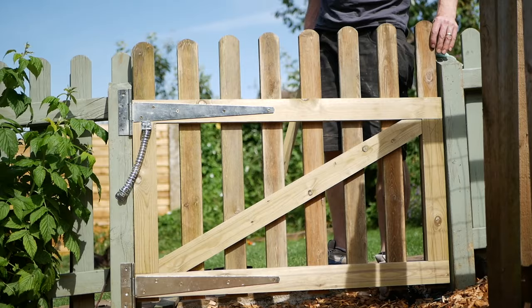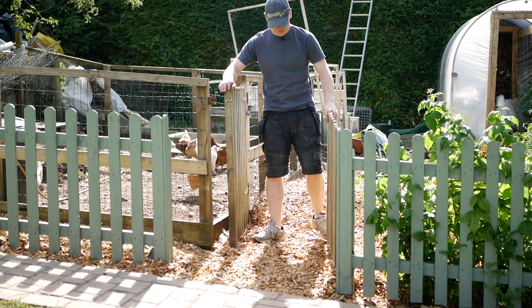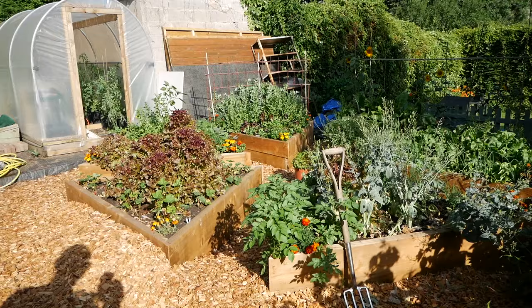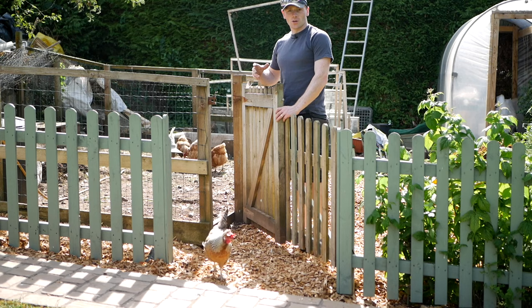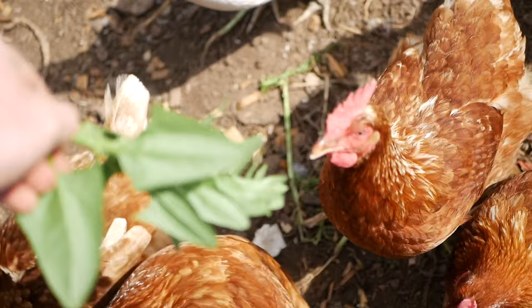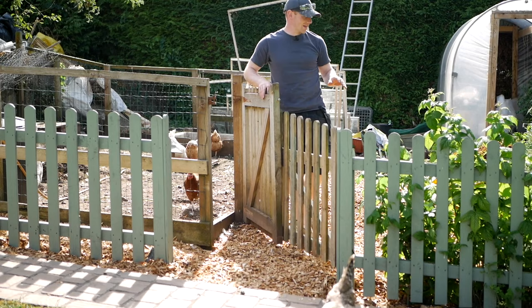So the other reason for my design here by having two gates is so they would collide, which ordinarily you wouldn't want, but the reason I've done it is so that our veg garden farm gate is nice and wide, easy for wheelbarrows and things like that, but we can actually latch it to the other chicken run gate during the winter and the times where we want to give the chickens the full rein of the lawn and the garden. In the summer, they stay in here and they just get fed all the veg scraps and everything throughout, so that they kind of stay put. But in the winter, it'd be nice to be able to create this corridor and leave them away from the veg garden.